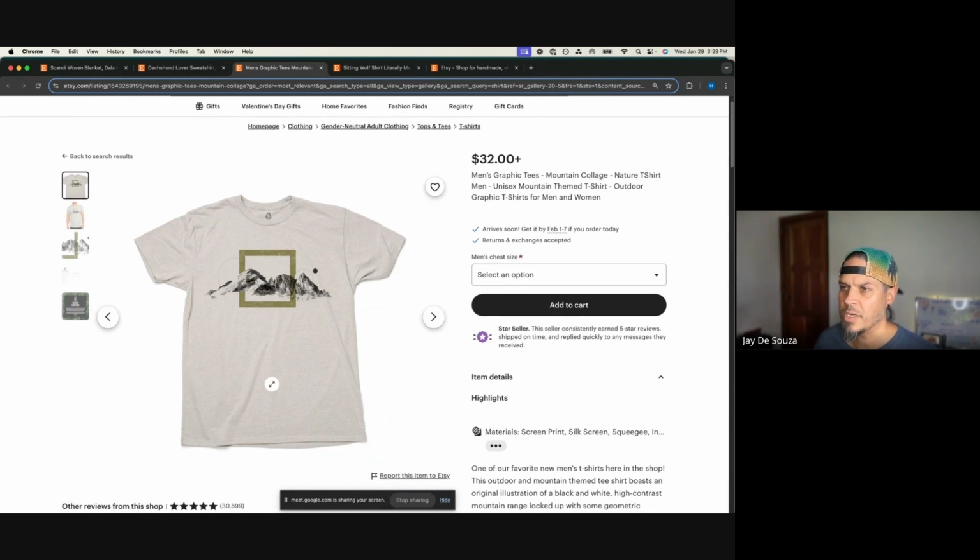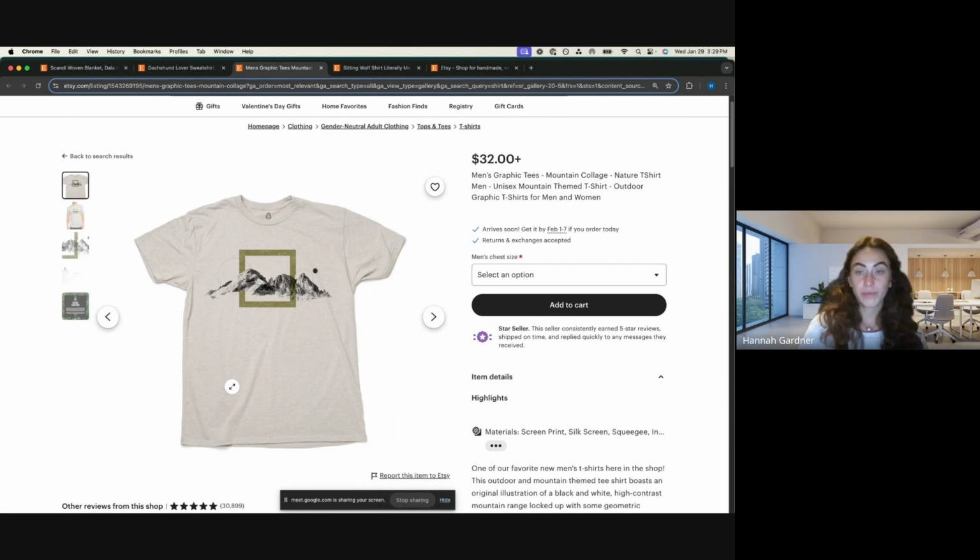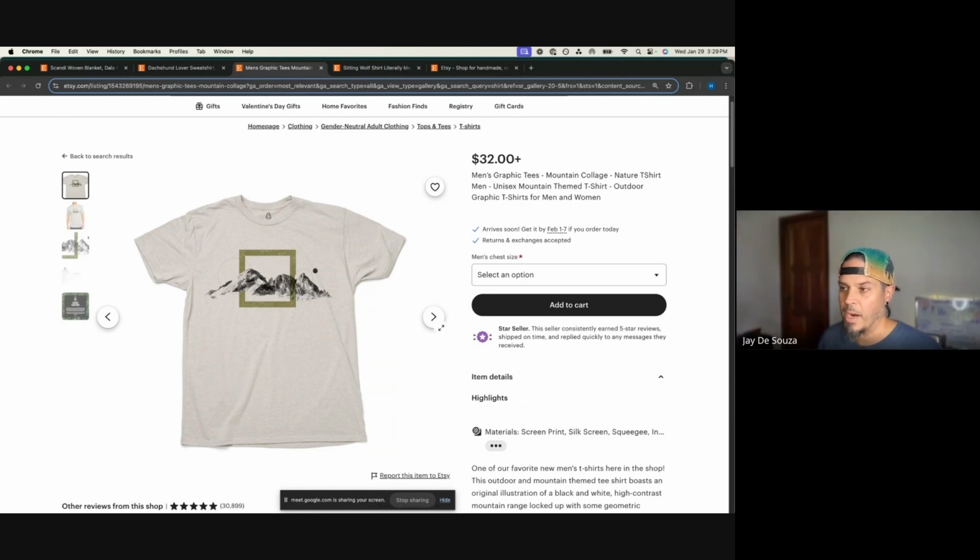We talk about contrast too, right? I would have a darker background if you're going to showcase a lighter shirt, so at least it pops off the page. In this case there's a little bit of contrast, but in my opinion it's not enough to stand out on a page of search results, right? Make it pop. Have a dark background so that shirt just jumps off the page.